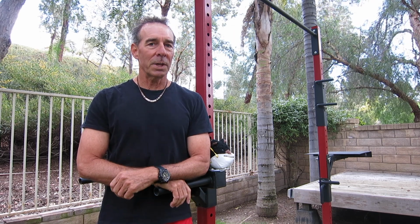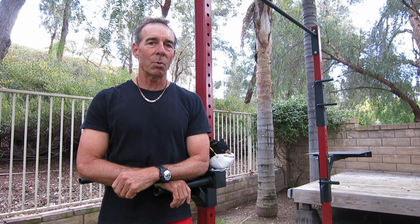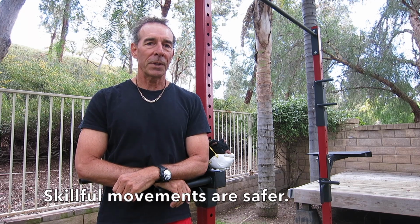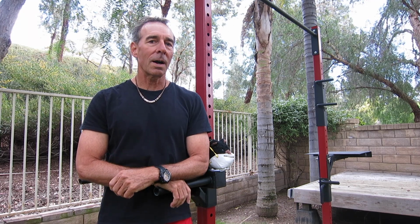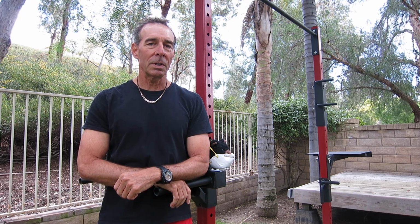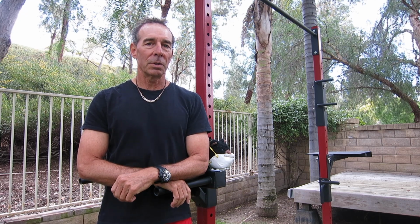I like the classical methods because they emphasize the fundamentals. The movement skills are critically important for children in order for them to learn how to move safely and effectively, and also sharpen their cognitive skills through a mastery of movement. I think that's really important, and there's a lot of wisdom out of history that I can share for you and your children as well.